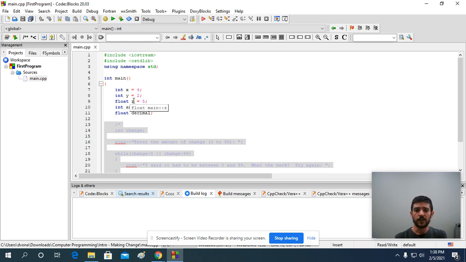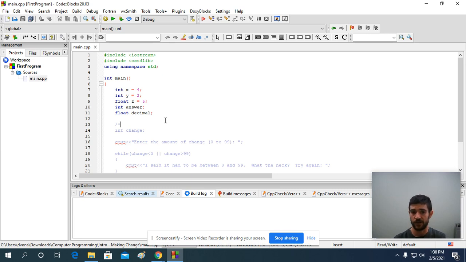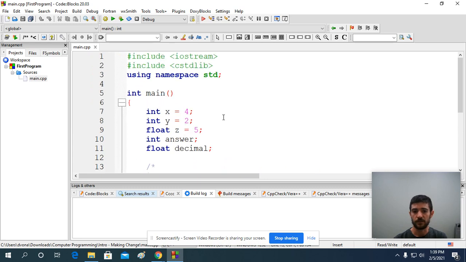So again, variables are how we keep track of information inside of a program. Each of these is a variable that I've created that can keep track of information. And there are different types of variables. Today we're just going to focus on integers and floats. Integers, int, are not allowed to have decimals. Float, all lowercase, notice that it's all lowercase there, is allowed decimals. They're called floating points. Whenever you want to create a variable, you have to start by saying the type of variable that you want. So in my case, int, float, and then you have to give the variable a name.